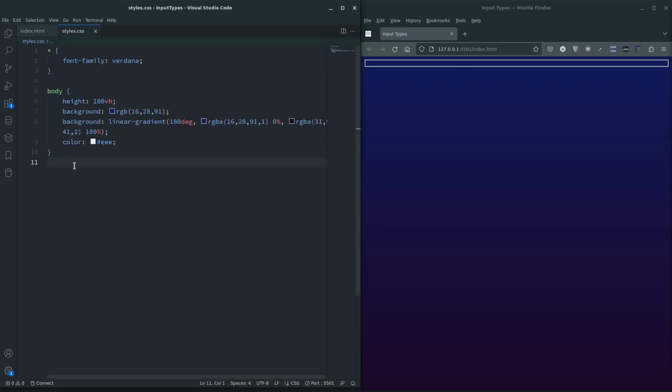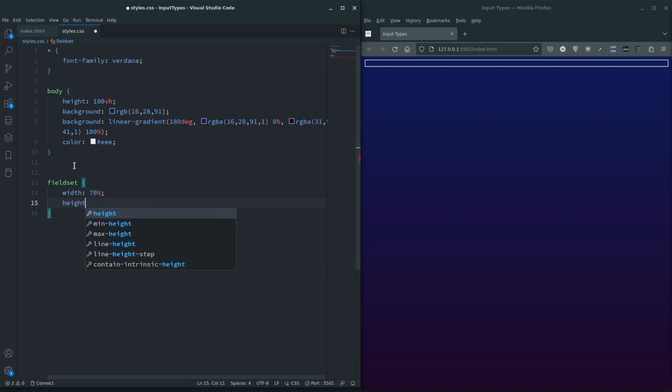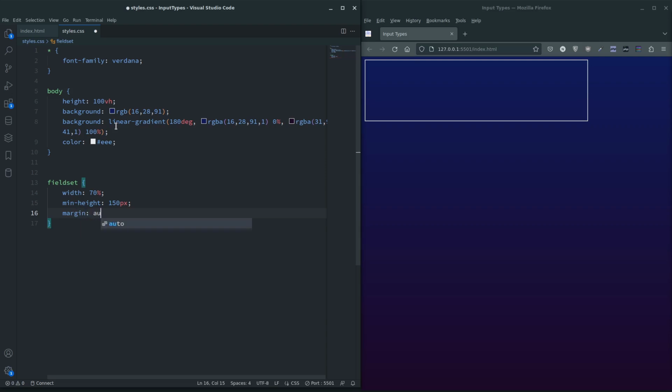Now if we go over to the CSS and spell field set correctly, then we can just give it a width of say 70% and a min height of 150, and then margin auto, just to put it over in the middle.